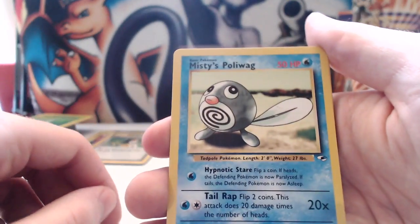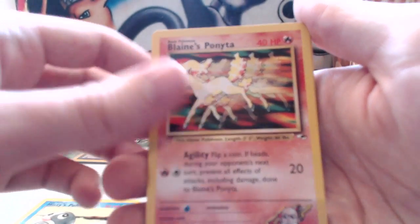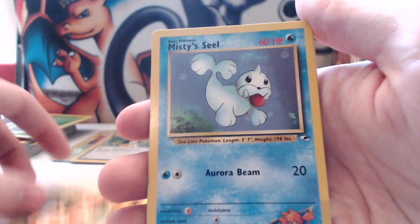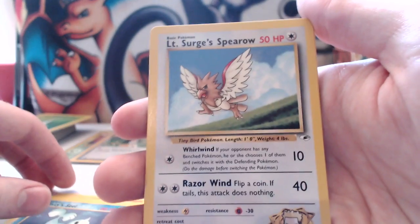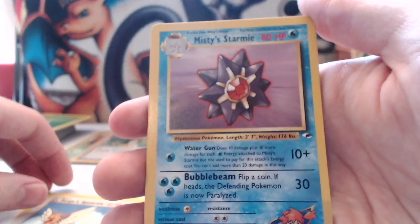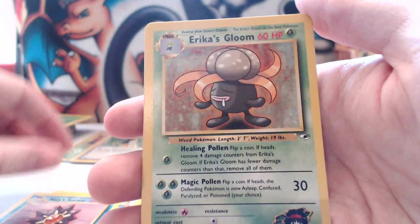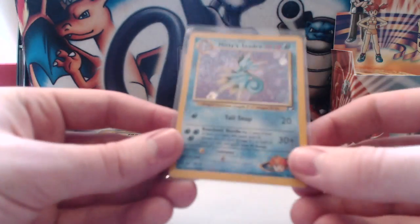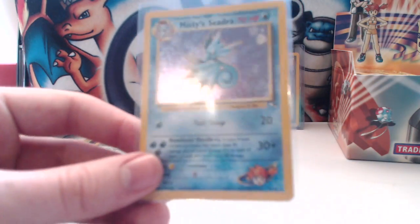We have Misty's Poliwag, Blaine's Ponyta, Blaine's Gamble, Brock's Vulpix, Misty's Seal, Lieutenant Surge's Spearow, Misty's Starmie, Erica's Gloom, Lieutenant Surge's Treaty, and another Fire Energy. And our rare is a Misty's Seadra holographic.